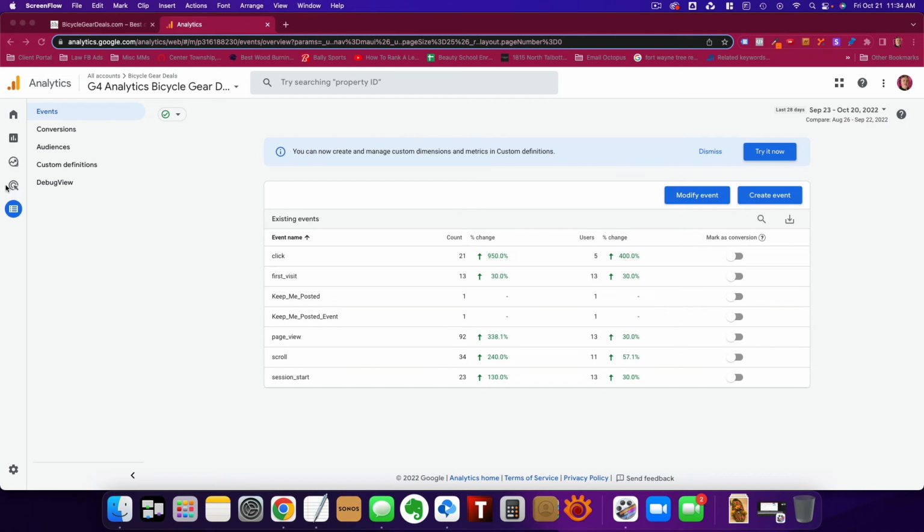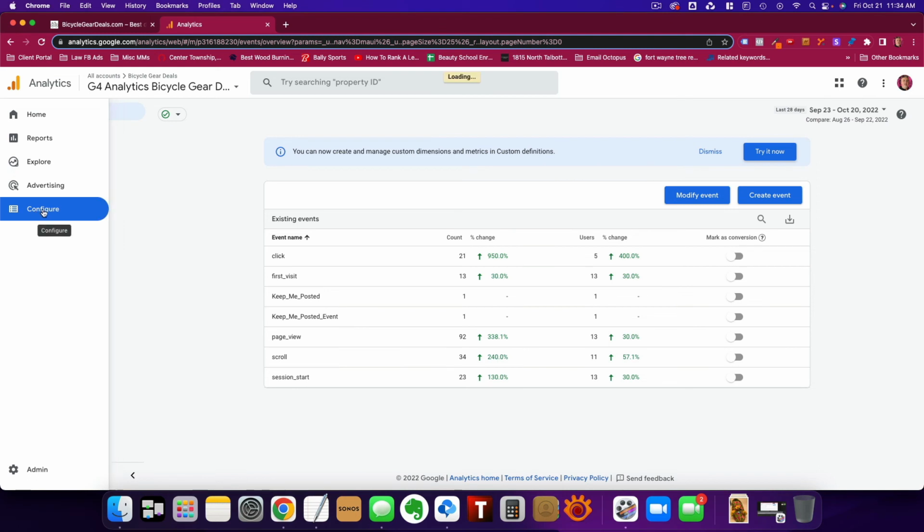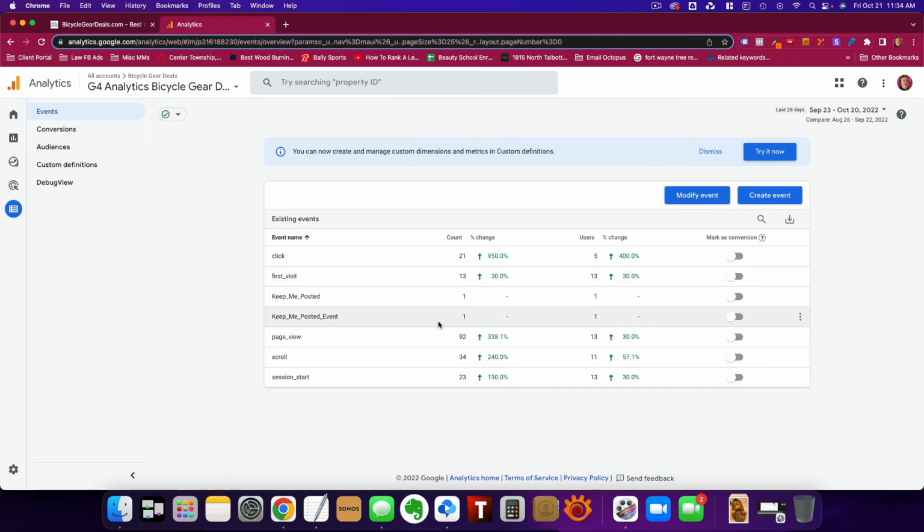And now you can see within my configure area here, again, I just click on configure, and then there's events, conversions, audiences, etc. So I'm clicked on the events, and you'll see that my event is here that I created, the keep me posted event. I created 2 of them just during my experimental process. So normally there would just be one there, but basically, so that is an event.